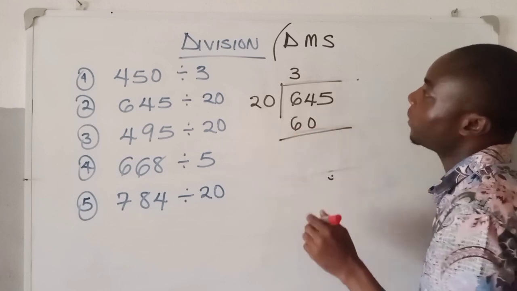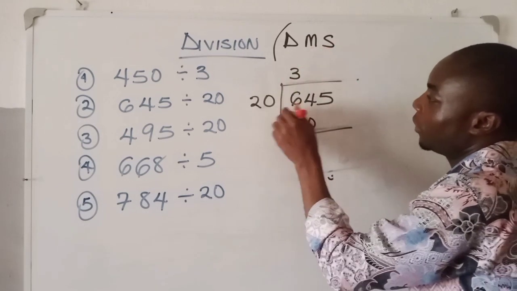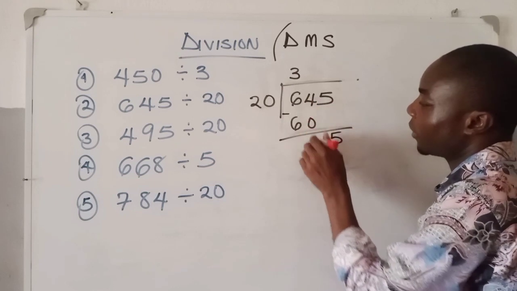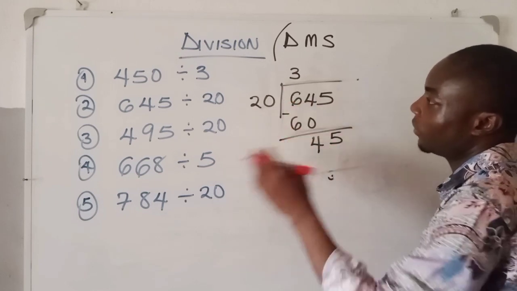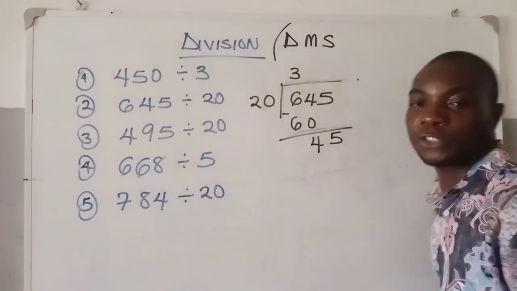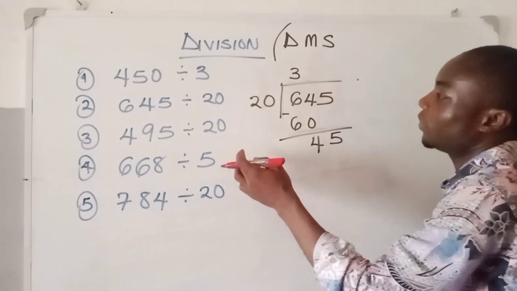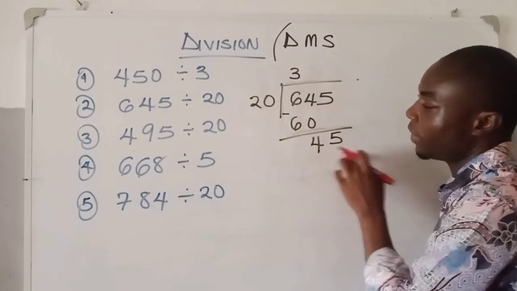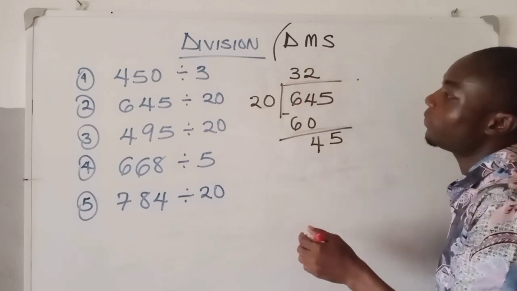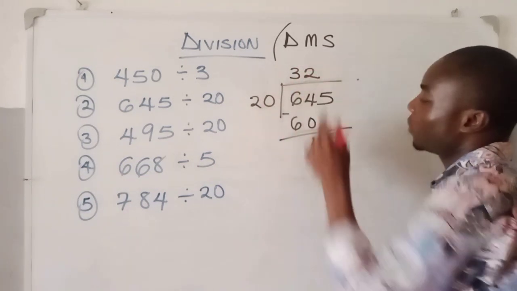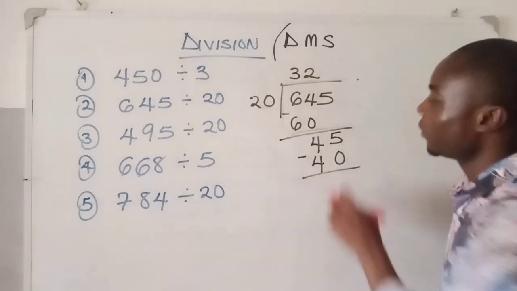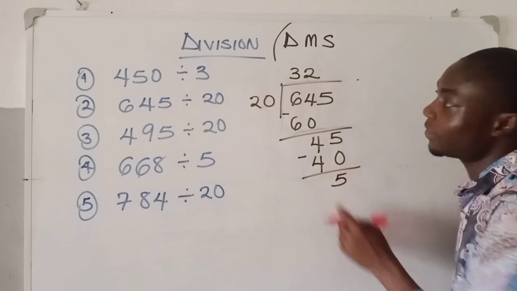Okay. Then the next part is the subtraction. That will say 5 minus nothing will bring down our 5. 4 minus 0 is 4. 6 minus 6, that is 0. All right. So we have done our subtraction. The next part is division. So we'll say 20 goes into 45. How many times? It goes 2 times. And the next part is multiplication. Then 20 times 2, we have 40. All right. Then we'll do the subtraction. So 45 minus 40 is 5.